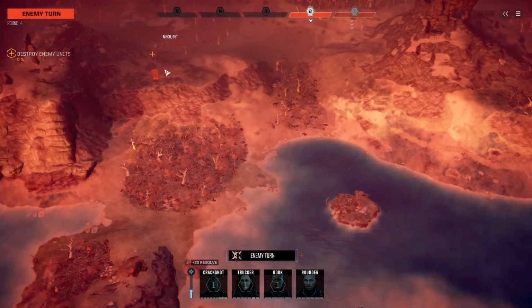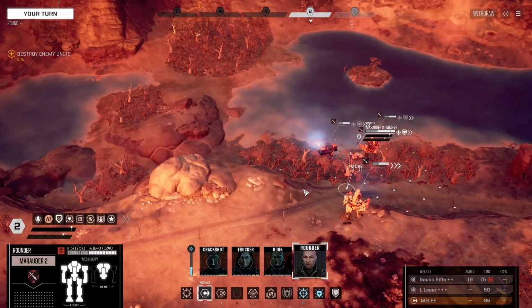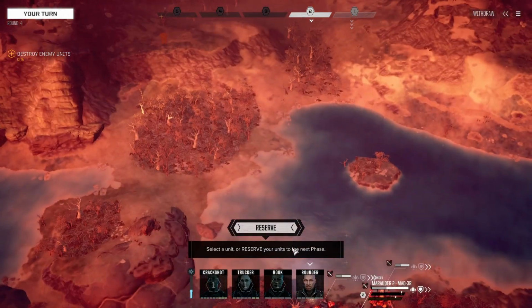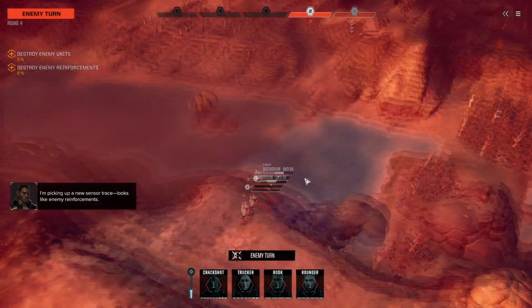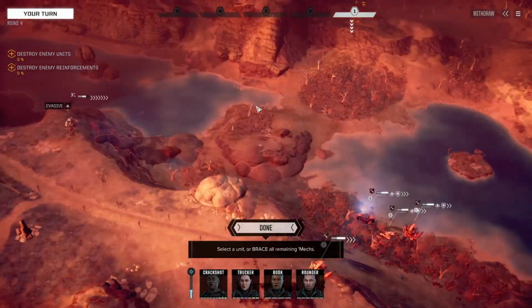Kind of, how big is his mech? 95 tons. Waiting for orders. Can we see it? We'd have to move way up there to see it, so let's reserve it. It's a Banshee, probably. Okay, here come our reinforcements from the side. Yeah, alright, quick draw.